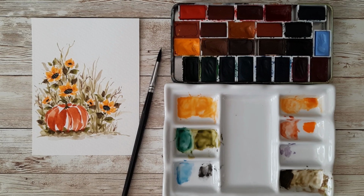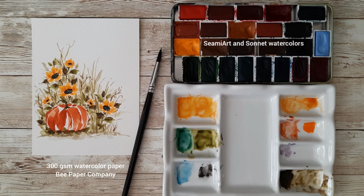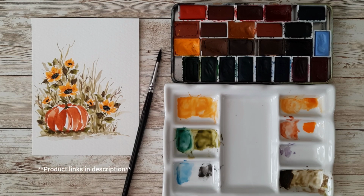Today I'm using my size 6 Intuition round brush by Artegria, my SeamiArt and Sonnet watercolors. I have my watercolor palette ready. I have my dish of water and a cloth for dabbing any mistakes or puddles. Let's get started.